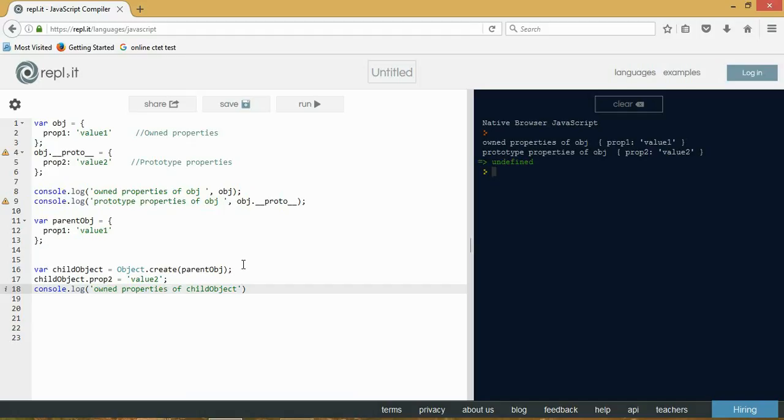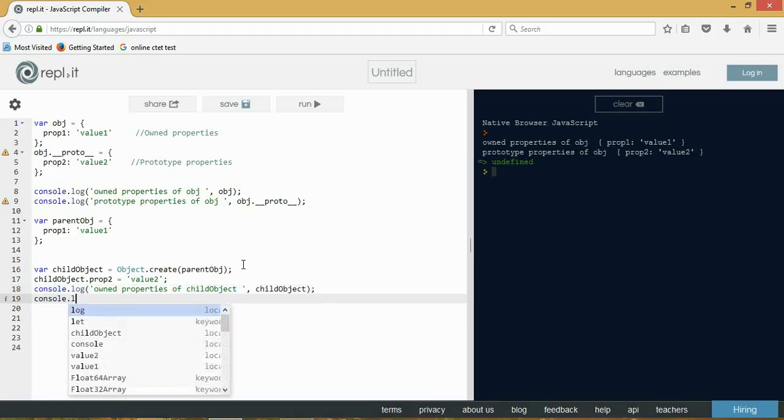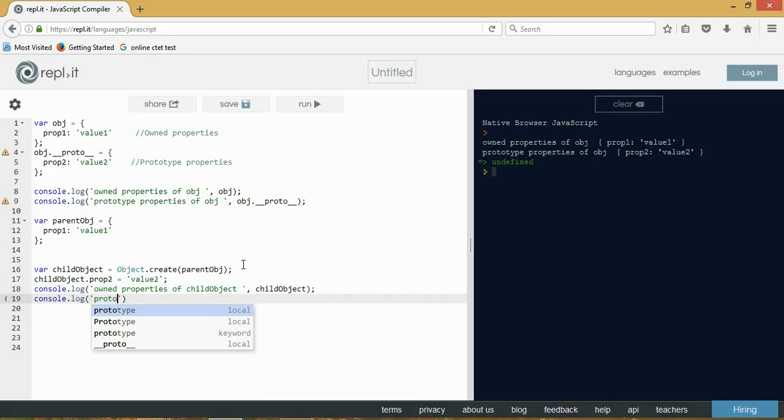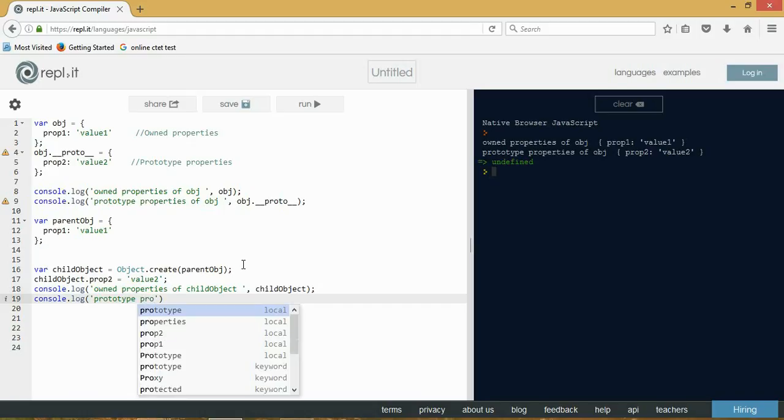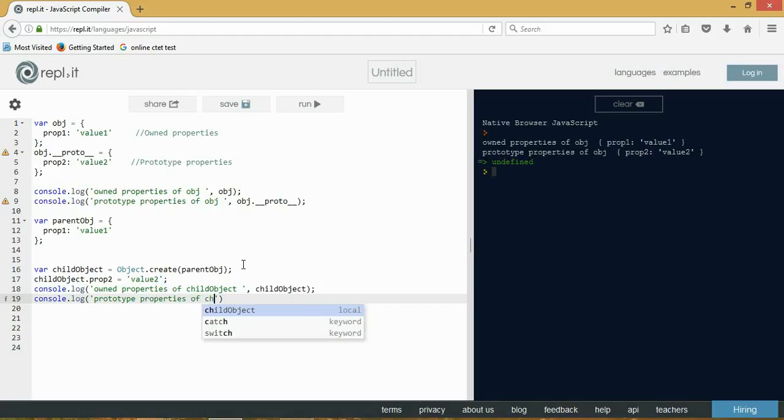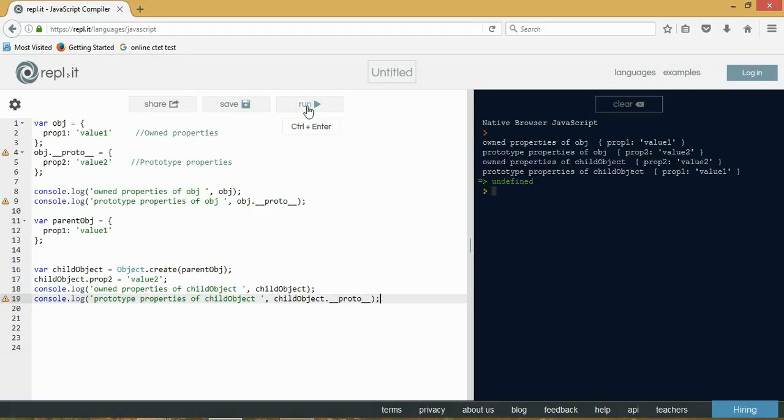In a similar way, we will console the prototype properties of the child object. We can console it by underscore proto. So let's see the output. Here we can see the own property of the child object is prop2 that we have assigned here, right? And the prototype property of the child object is prop1, which is inherited from the parent object.